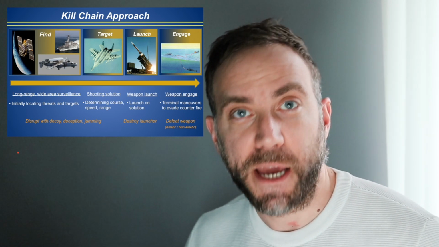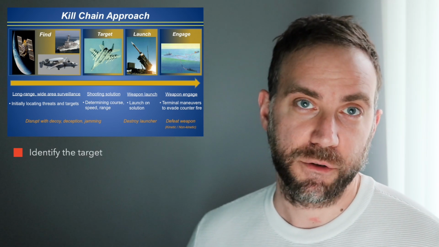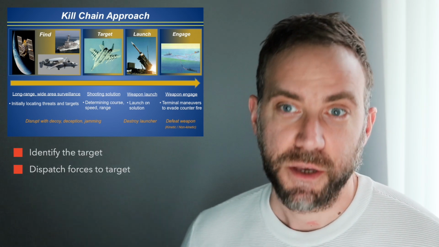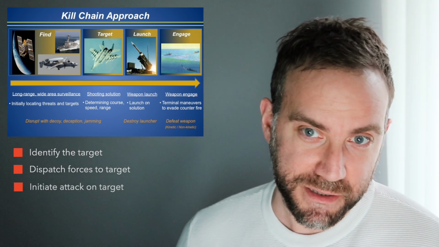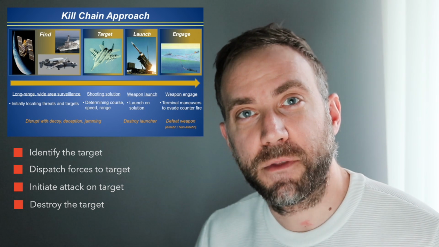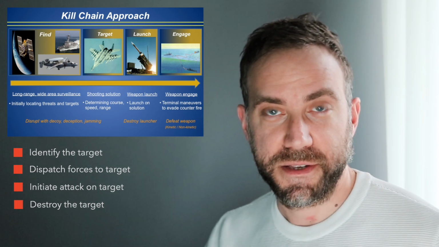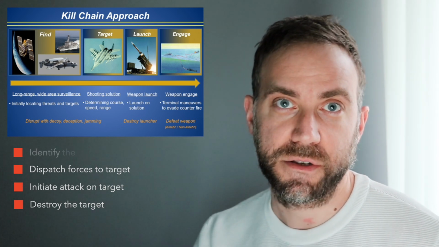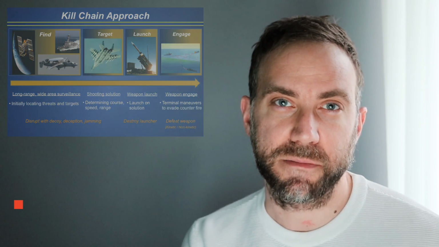Starts with the identification of the target. Then you dispatch forces to the target. You initiate the attack on the target. And you destroy the target. The idea from the defender's side of things is to break this chain as early as possible, stop the attack as soon as possible. So if we apply this concept to the digital world, we obtain the cyber kill chain.